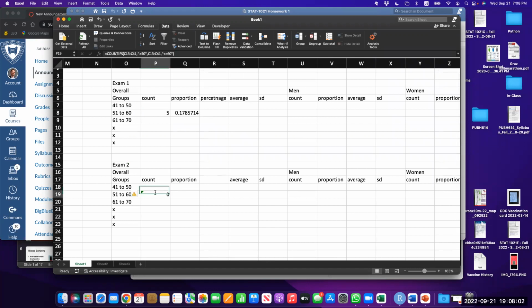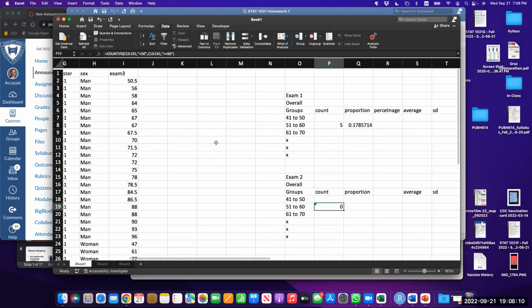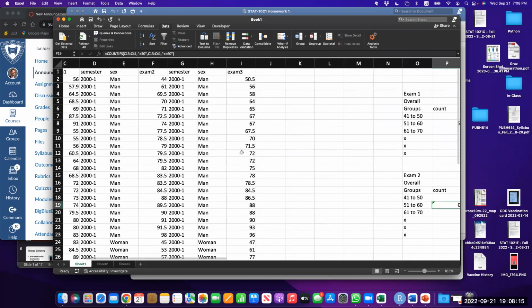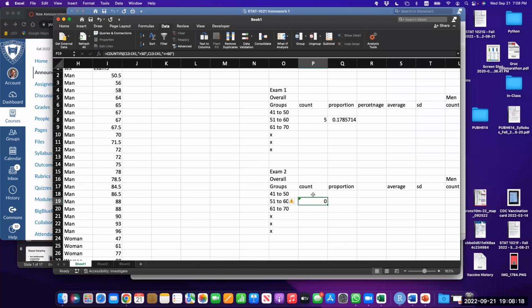I have 0. This here? Oh, I didn't complete this yet. I didn't really amend this formula. This is F2 to F3. This is count is. Yes, you have 2. I have 2. Then you're in C, then you're in exam 1. Exam 1 is 5, exam 2 should be 2. Yes.